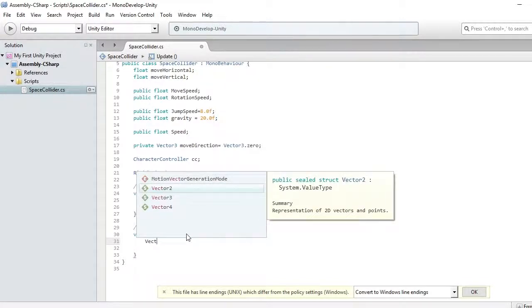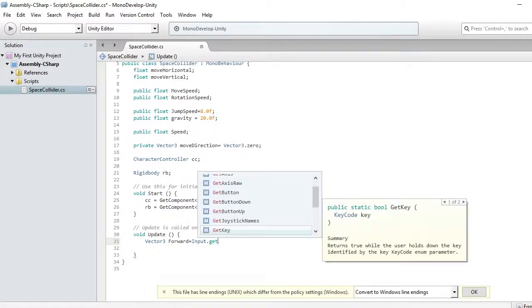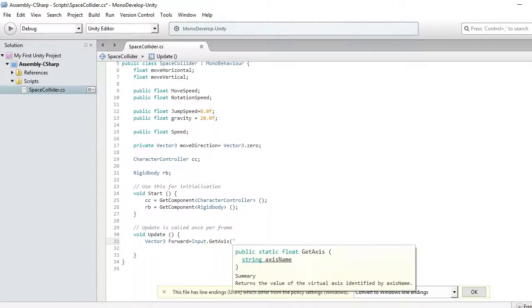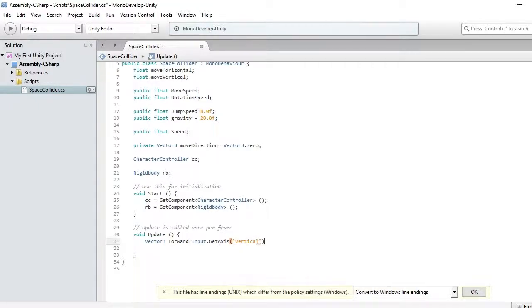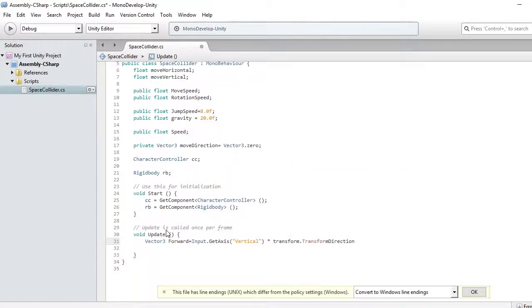I suggest typing Vector3 forward equals Input.GetAxis vertical, times transform.TransformDirection, transform vector3.forward.